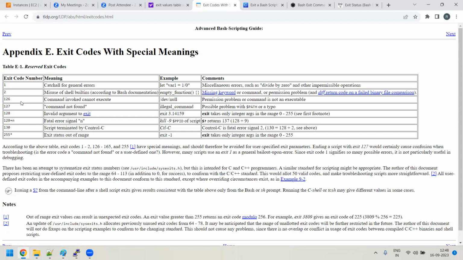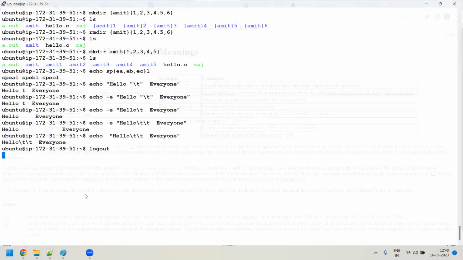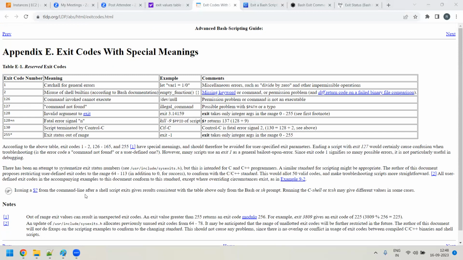But for exiting from the shell, you can use either the logout command or the exit command. Like here, I'll just say logout. See, you log out. Or I can use exit, or Control D. Anything can be used to come out from the shell.